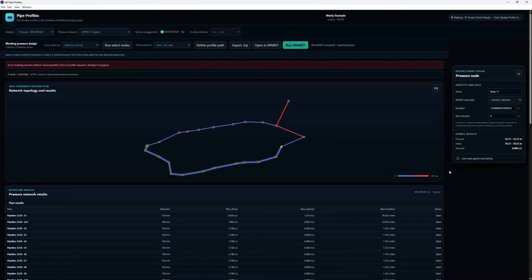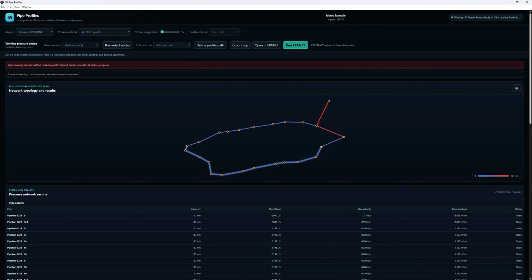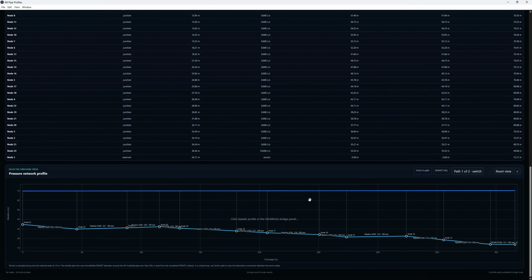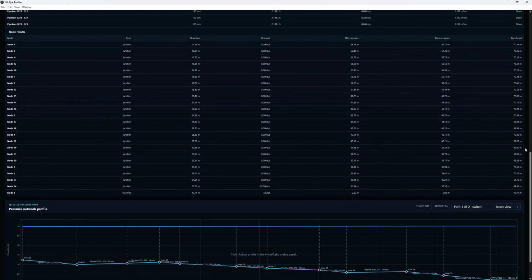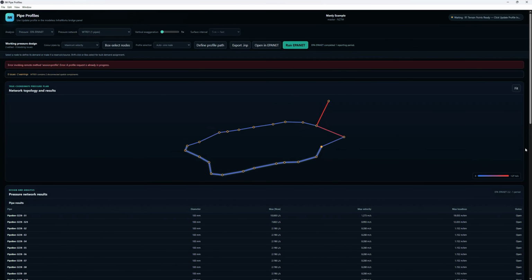And if I want, I can also specify a second node manually to just create a section or a portion of that. Now, at any point, if I click on a node, you'll see that we've got some EPANET results, or the same for pipes. We've got maximum flow, maximum velocity, maximum head loss, and the final status, is it open or closed? So yeah, that's currently where it is. There's a bit more work to be done here, but it's looking pretty good so far, and really easy to set up.